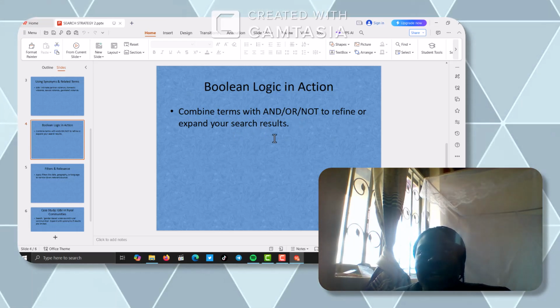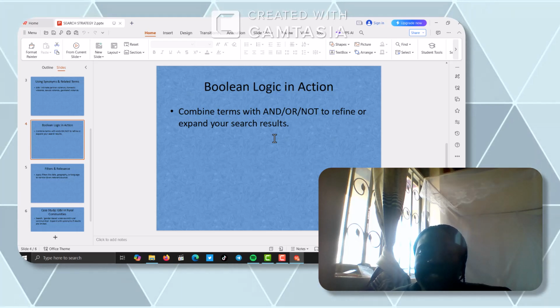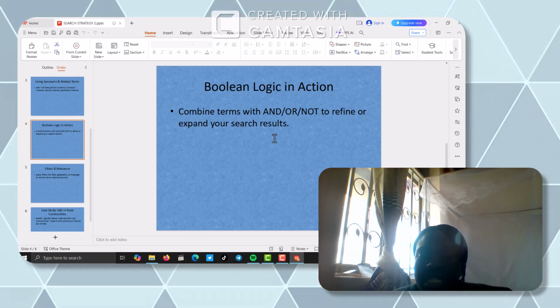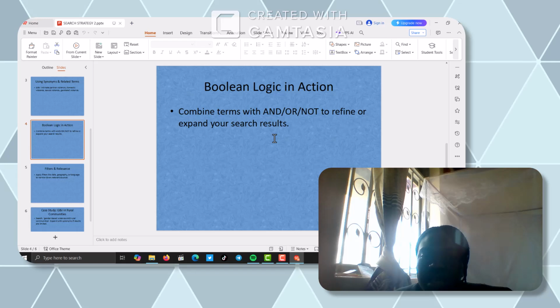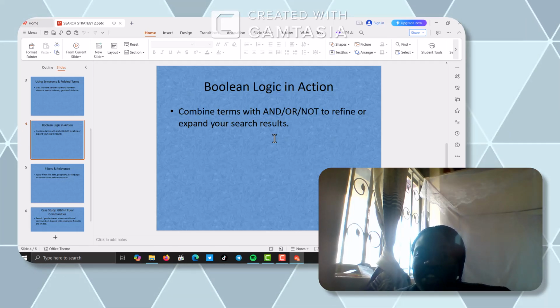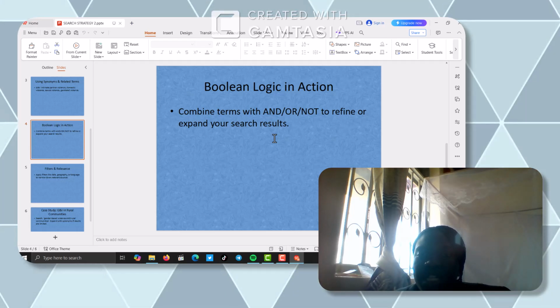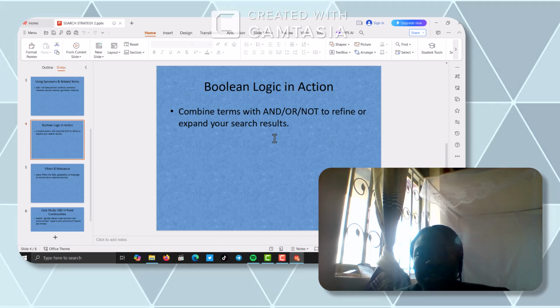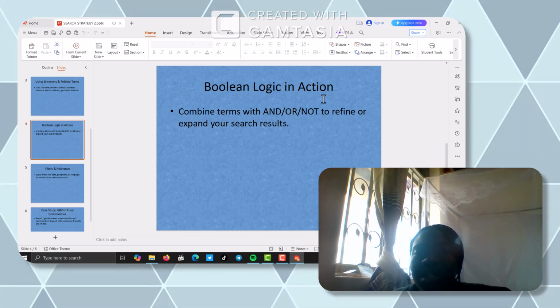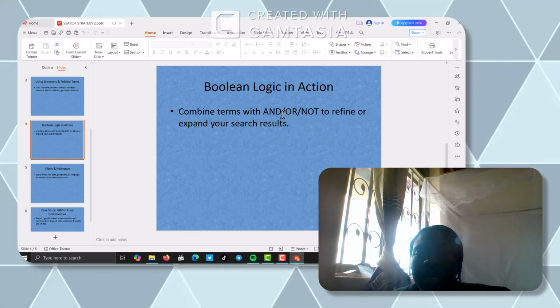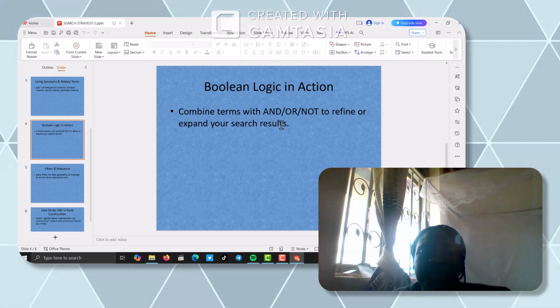When you're writing your search, you cannot just write short phrases as independent or separate sentences or phrases. So you have to use these Boolean logics: and, or, not.